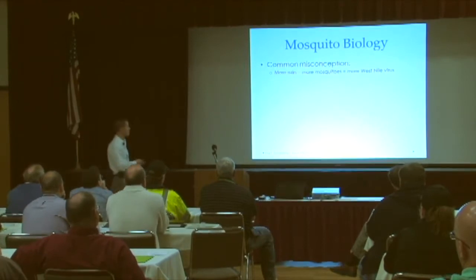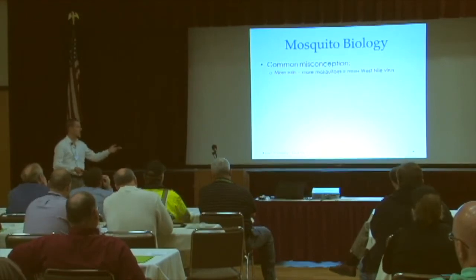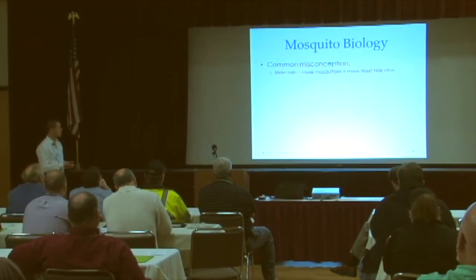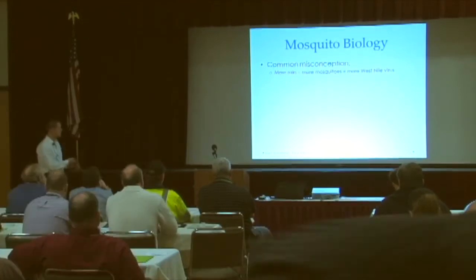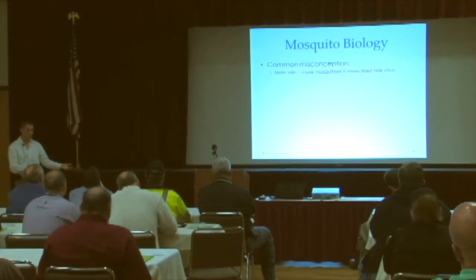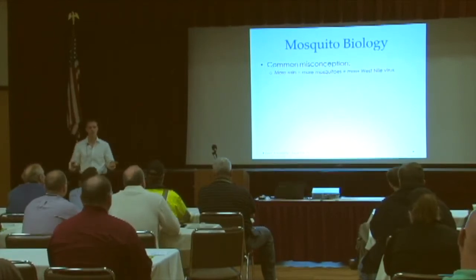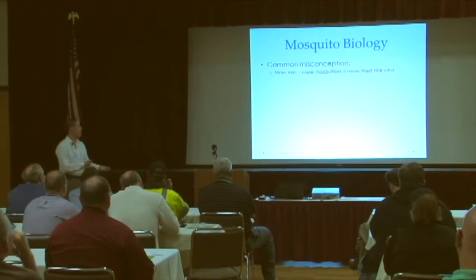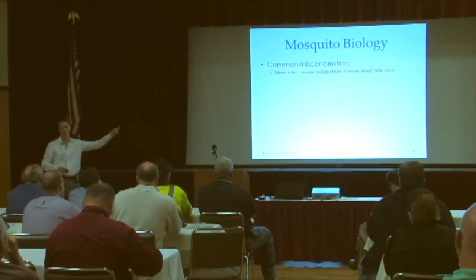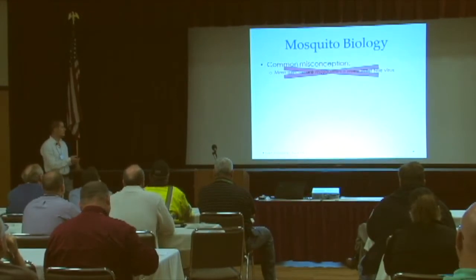So here's a common misconception I encounter a lot in the field. Most of my research for the last 8 years, after the West Coast, was in Chicago, a large urban environment, but in a lot of ways really similar to Dallas. So I come across this a lot. A lot of people associate mosquitoes with rain, and in a lot of ways that's true. We notice those big emergences of floodwater species mosquitoes, and they're a nuisance as we notice them feeding on us. But then often people make that association with West Nile virus. They assume that more rain equals more mosquitoes equals more West Nile virus, but that's not necessarily true.